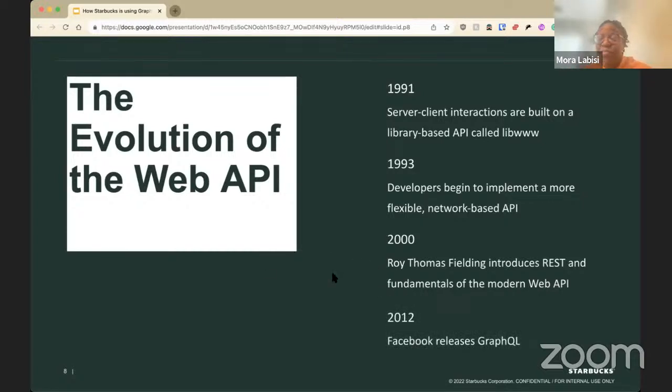So GraphQL was actually created by Facebook. The engineers at Facebook were working on the mobile app for the homepage, or the wall, as it used to be called. And they were really concerned about the mobile app because that was back in the time when 5G wasn't a thing. I don't even know if 4G was a thing in 2012. So people had really bad connection on their phones. And REST APIs, we'll see later, are not really optimized for bad connection, when you're barely on your phone and you don't want to have to wait for all that data to get to your phone. So they designed GraphQL to be network-based and designed with mobile apps in mind.